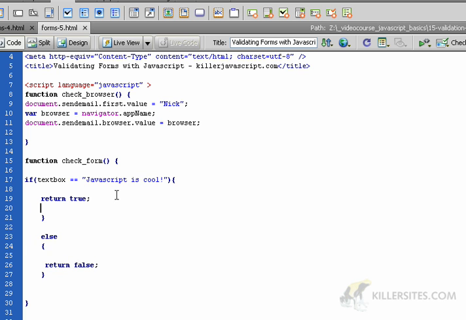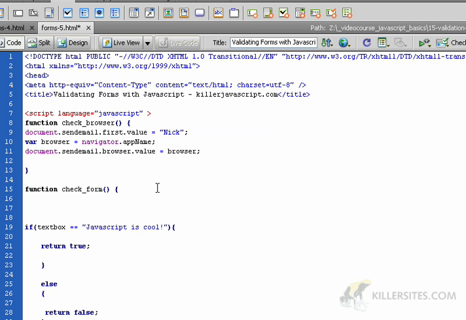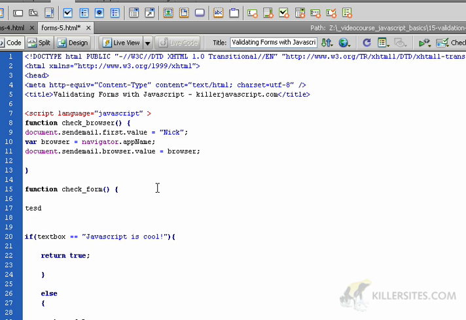So basically we're saying if the value of text box, and I should actually define what text box is here. My apologies. Went a little crazy. So we're going to say text box equals. There we go.